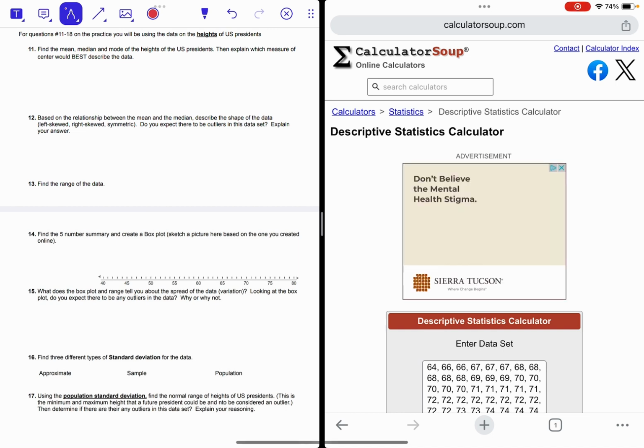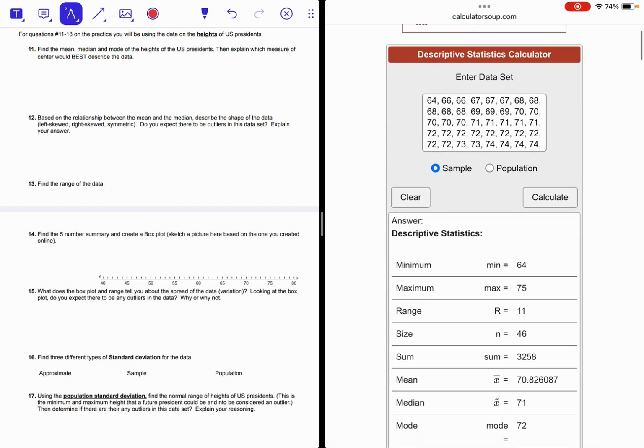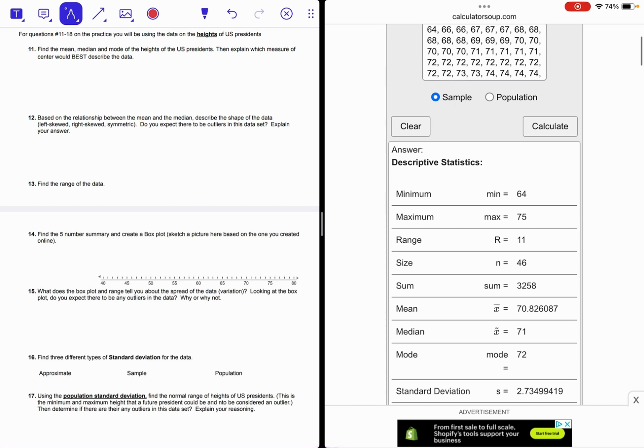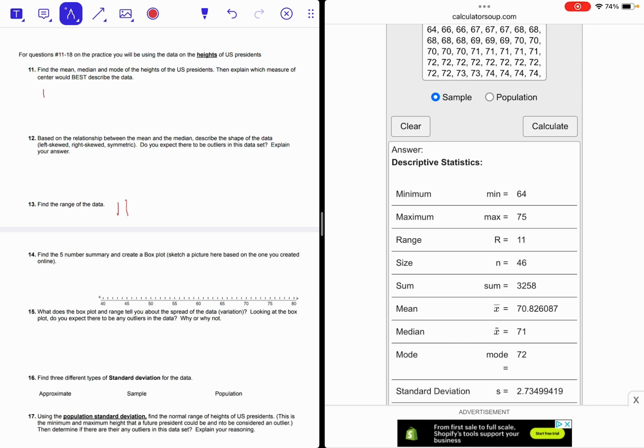You'll notice some interesting features with this. It puts the numbers in order, which is nice. And then it basically has all the values I need. Almost, with a little asterisk by it. So you'll see, okay, there's the range. The range is 11. I got my mean, because I was asked for the mean, and that's 70.82.